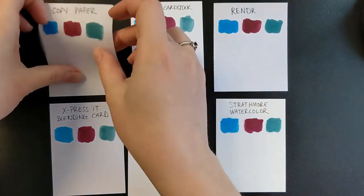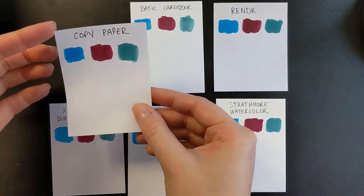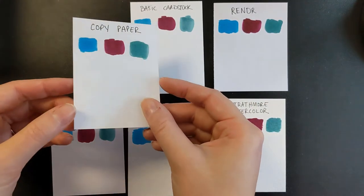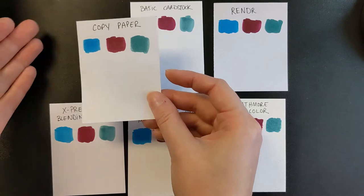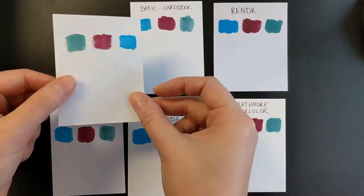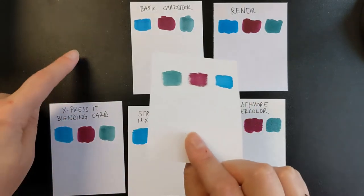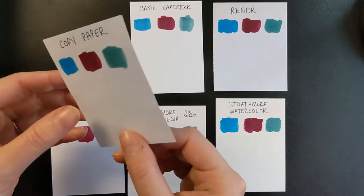So on the basic copy paper, this is just printer paper, and it basically is not something I would ever recommend you use with alcohol markers, but I just wanted to show you the big differences between this and some better paper options. Obviously, as expected, immediate bleed, it will fully show through on the back. It is going to leave marks on your surface if you're layering really well.